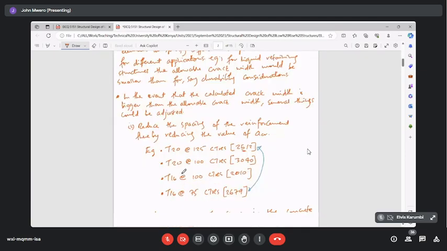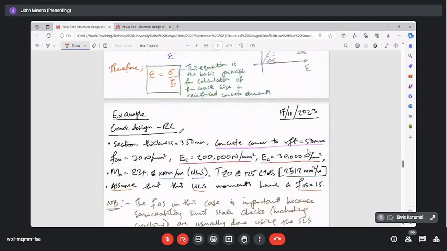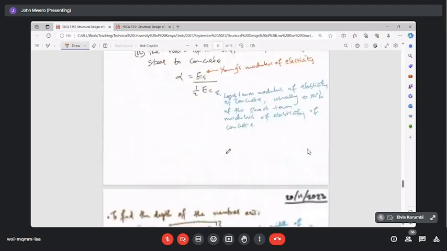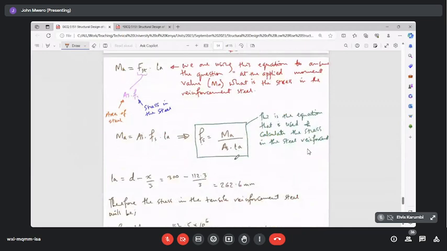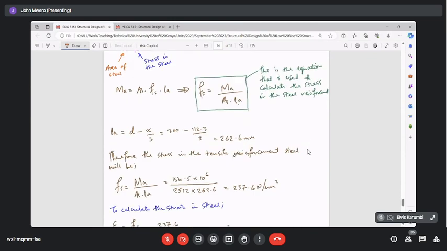Let me show you. It's important that you are able to make sense of all of this. I want to go where we are calculating the... You notice that if the lever arm was to increase, the stress in the steel would reduce, and by extension, the strain in the steel would reduce, which is the easiest way to increase the lever arm.